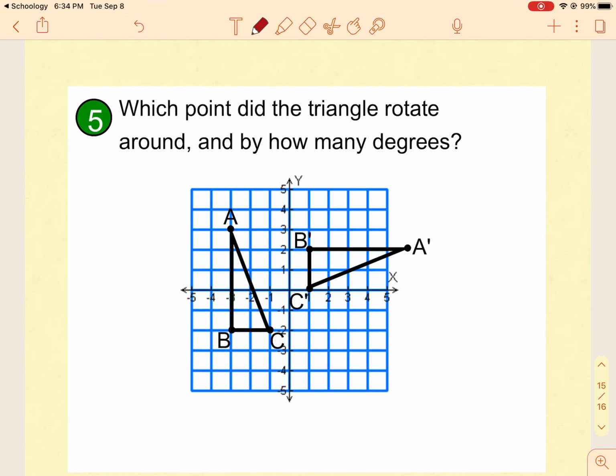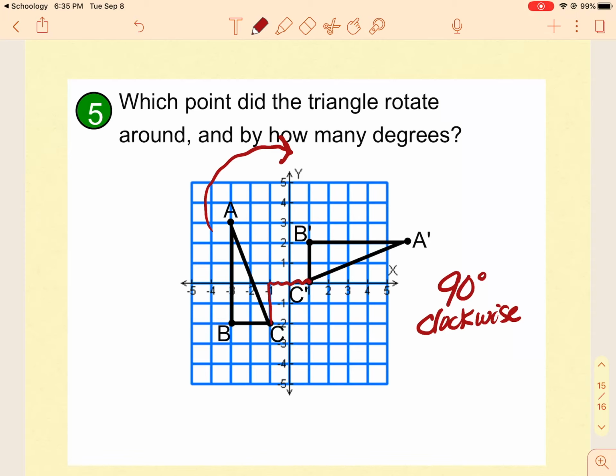What about this one? Noticing that it's not completely upside down, we should be thinking in our head 90 degrees. Also looking at the direction, you should see the way the object gets turned to the right. So we're thinking it's going to be 90 degrees clockwise. But from what point? Around what point? So you kind of want to make the little L connecting points, and they should all intersect at the same spot.